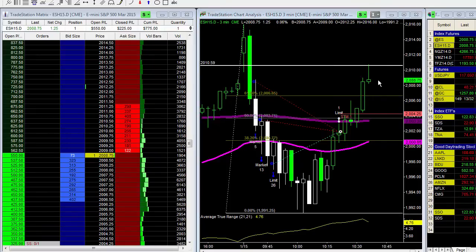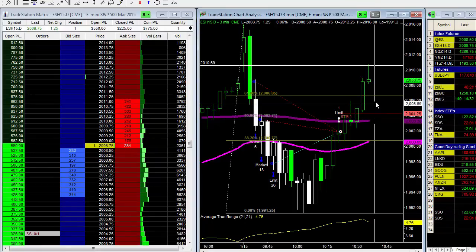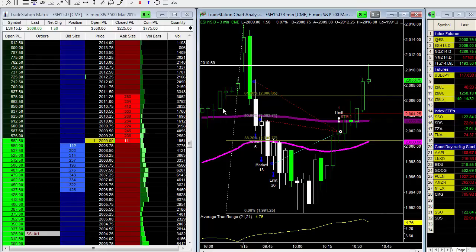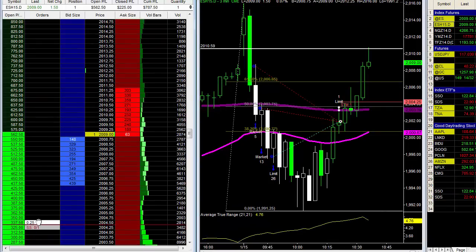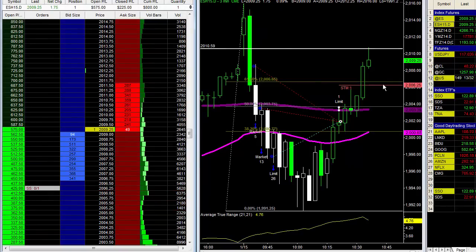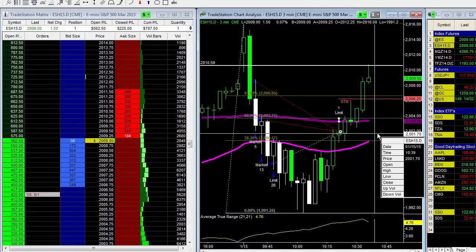All right, I am back. Look at this market. It has moved nicely. So I'm going to go ahead and actually move this up even further. I'm going to move this up to 206 and a quarter from where we're at right now, from 204 and a quarter to 206 and a quarter. There we go, 206 and a quarter. A little below the mid-range of this big bar here. So locking in 206 and a quarter, not bad.